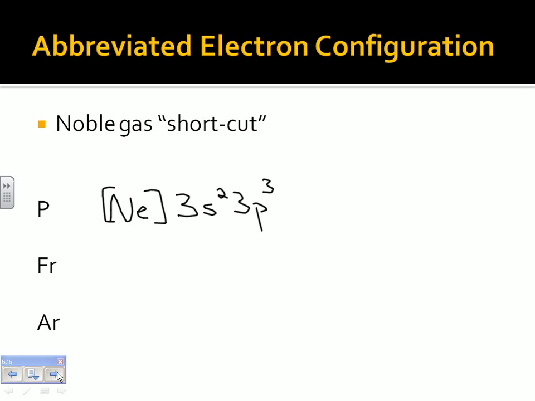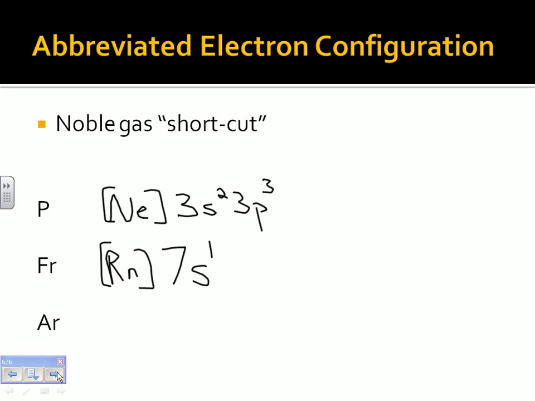So for francium, it works really nice. Francium is element number 87, bottom left corner of the periodic table, and the noble gas on the far right side that precedes francium is radon. So we write Rn and put it in brackets. That represents the core electrons, or the kernel, and we're going to then show the outermost, or the valence electrons, which in this case just happens to be 7th row, S block, and francium is the first element listed. So that's the noble gas shortcut.